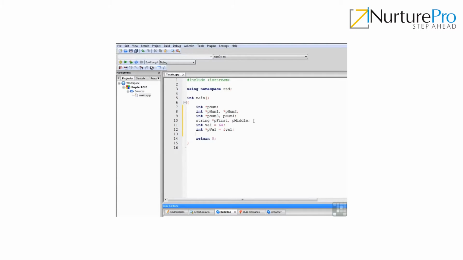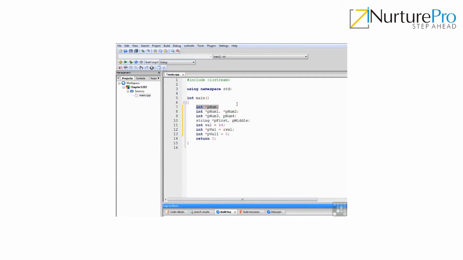Sometimes you want to declare and initialize a pointer variable, but you don't immediately have an address to set it to. You can do that by setting it to 0, which is called the address of no object. So we have a pointer variable pval1, but at this point it doesn't really point to anything. Doing this is safer than doing a declaration without an initialization.